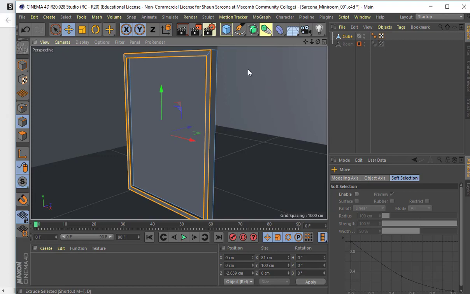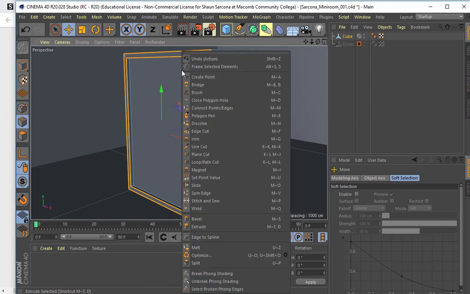Cool. So we have those edges selected. We're going to go to bevel. Which menu am I going to do to get to bevel? Which menu have we gone in so far? Right-clicking. Yep. Everything will be under right-clicking pretty much for all these tools that we're going into. You'll use these over and over and over again. Any extruding that we do, any beveling that we do, and then there's another couple tools, those are typically like the 4 or 5 tools that we'll constantly use over and over again to build everything. So MS is the bevel tool.